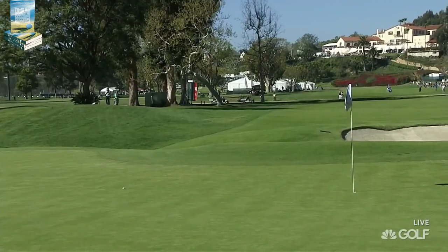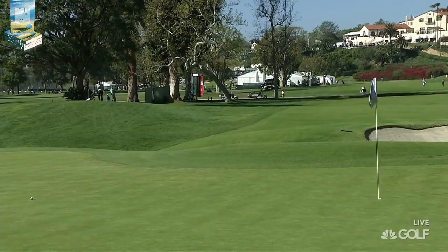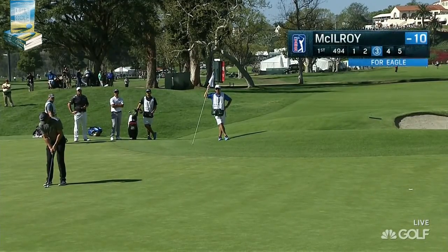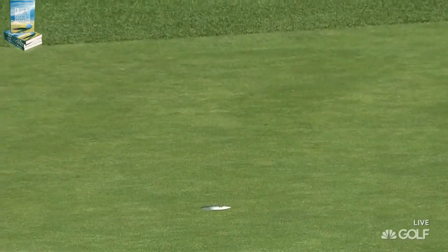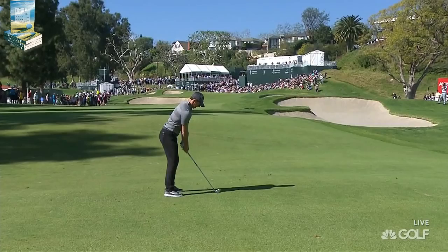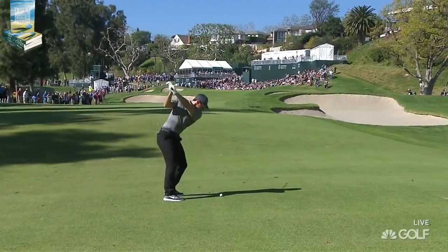Oh, that's a beauty. That is exactly where you, if you're going to not be a couple feet from the hole, that's exactly where you want to leave. McIlroy for eagle. Great spot. Uphill, he can be a little more aggressive. He was too, wasn't he? That was motoring when he got to the hole. It sure was. Now number 2, Rory McIlroy in the fairway here from 202 yards.